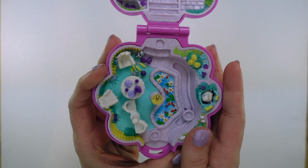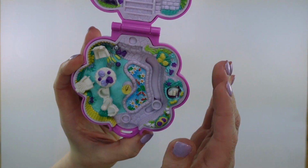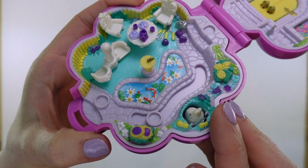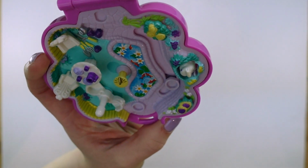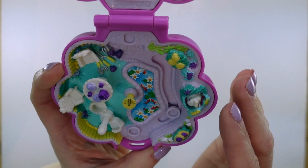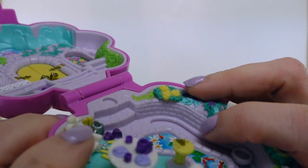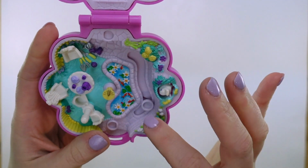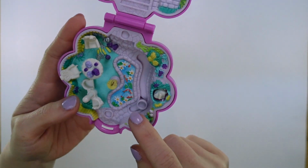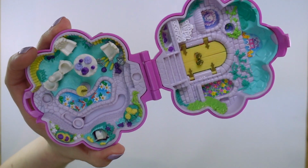So coming down to the bottom, here we have the actual garden itself. You can see that it is set up for tea time. There is a beautiful fish pond right in the middle there, and I love the color and brightness of this one with some nice lily pads floating through it. Again, that texture runs through it, so you can see that there is brick along the edge here of the pathway, some flowers along here, and inside the grassy part of the garden, it's set up for tea.